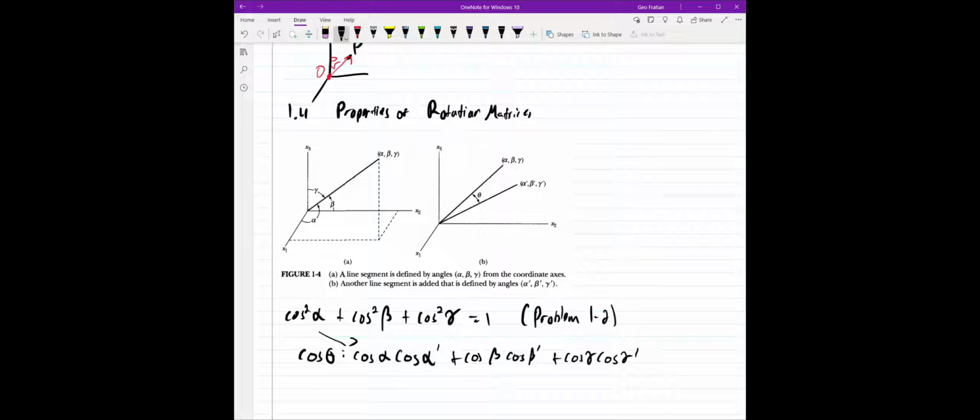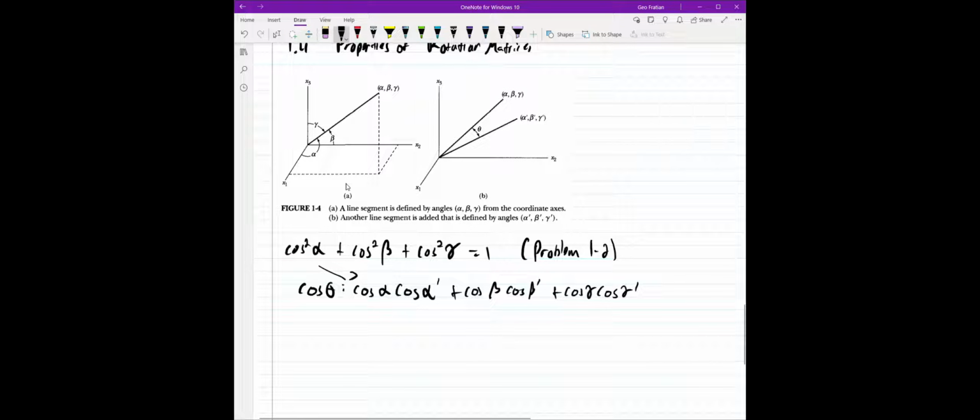So another property that we can talk about is about the lambdas. What they tell us is if we're working in 3 dimensions, there are 9 values of lambda ij, like that. However, they're not all independent. Only 3 are independent because 6 relationships exist among them. So 3 are independent, and I'll explain what that means in a second.